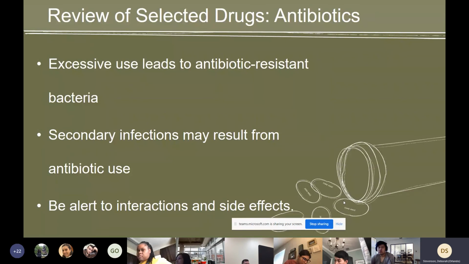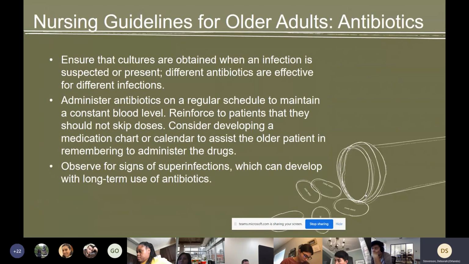So we try not to overdo the antibiotic if we can help it, right? So be sure you are familiar with your different drugs. I'm not going to ask you specific drugs on these. I would have put them on there if I was going to, but just know your group, your classifications. Also, do remember that if you are going to give an antibiotic for the first time and the doctor has ordered a culture, make sure that you are doing the culture before you give that antibiotic.